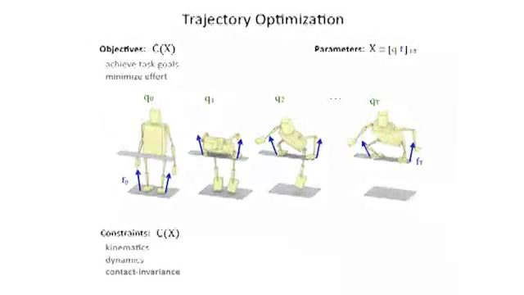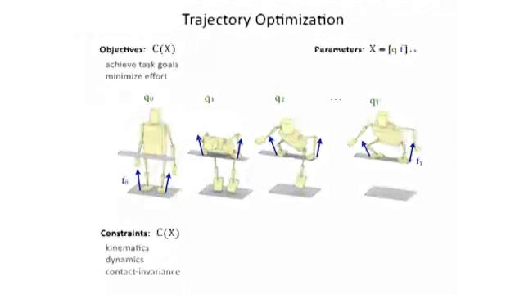And this optimization is going to be subjected to some constraints, such as the kinematic constraints, say making sure that the elbows don't bend backward and all the joint limits of the character are satisfied. Also the dynamics constraints, making sure that the transition between any two poses, say Q1 to Q2, obeys the laws of physics. And also some additional contact constraints that will enforce consistency between poses and forces.